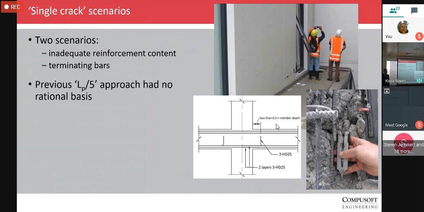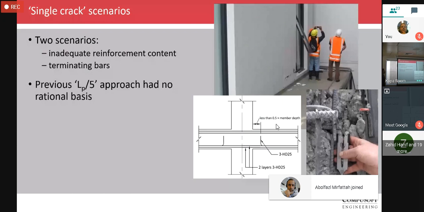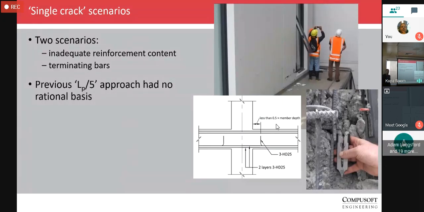The previous approach in this sort of scenario was to calculate the normal plastic hinge length that you would use for a member that didn't form a single crack, and then divide it by 5. That was really a rule of thumb, probably even being a bit generous. It was evidently a quick response to an issue identified in Christchurch that I think probably worked reasonably well for a particular case study, but then when it was extrapolated to more general use, gave some really quite weird results, and not mentioned here, but particularly with the application of the same thing to plain round bars, just gave quite strange outcomes.